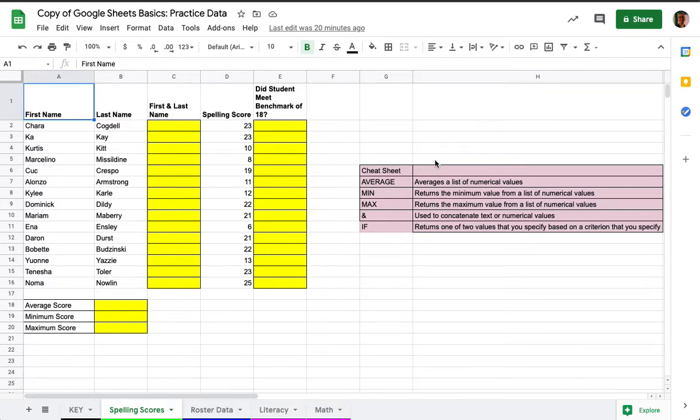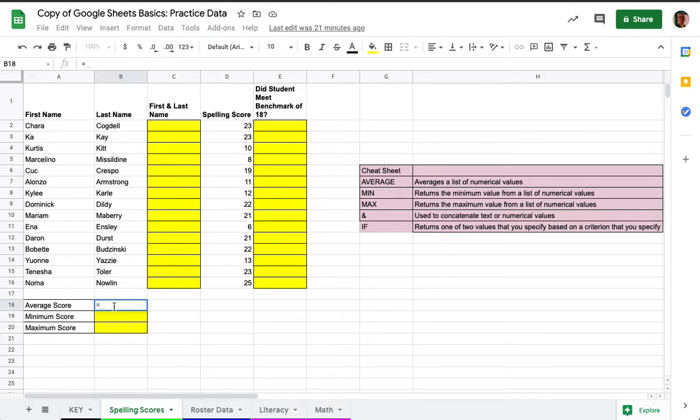You can see here in this sort of purplish color the functions that we're going to use. This is kind of a cheat sheet so that you know which functions we're going to be interacting with. In this yellow box, we're going to start our calculation with an equals sign. Remember that all calculations in Excel or Sheets start with an equals symbol. The equals symbol tells Sheets that we're going to ask it to calculate something.